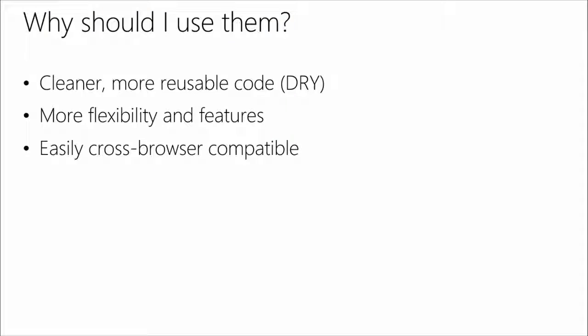Yeah. It does include, of course, an extra step. I mean, you write things like this, and then you have to compile them, which is not strictly true for one of them. We'll talk about that later. And it's this extra step. So there is this question of, do you need a preprocessor? Why should you use a preprocessor? Well, it does give you that cleaner, more reusable code. It has all of those flexibility and features that we just talked about, and they actually make a lot of things more easily cross-browser compatible.